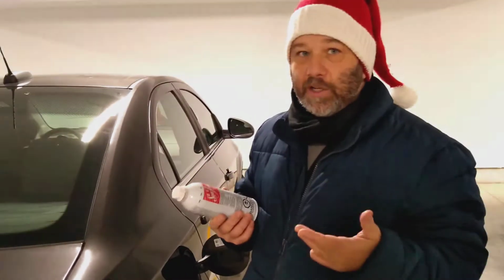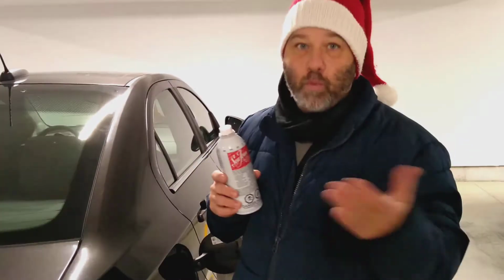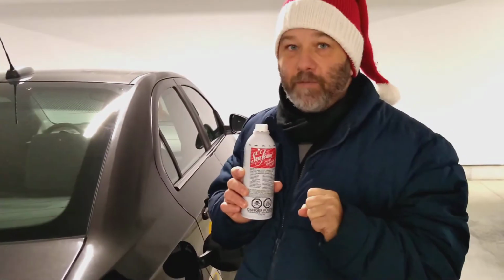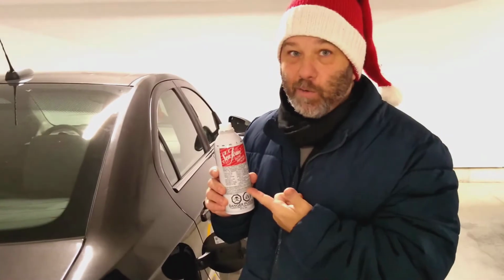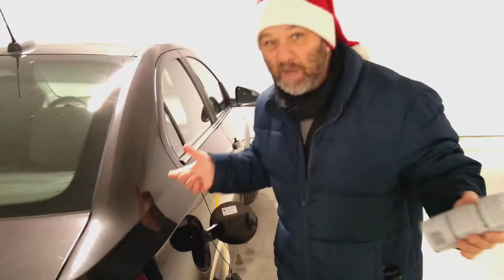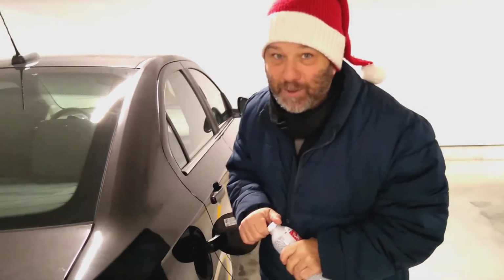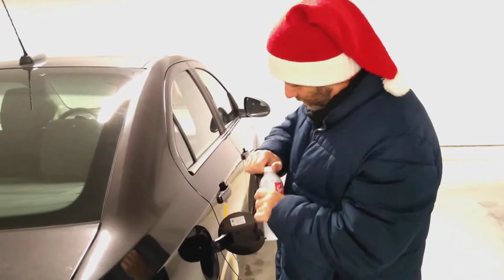You think if it's cleaning the injectors and doing all this good stuff that it would increase. They don't say that it increases gas mileage, but we will find out if it does. Everything says it increases gas mileage. These guys don't. Maybe they're the only ones that do. All right, we're going to pour it in there, and we'll see in about a month or 2 weeks, whichever comes first. Just so you know, 2 weeks is going to come first. All right, get out of here.